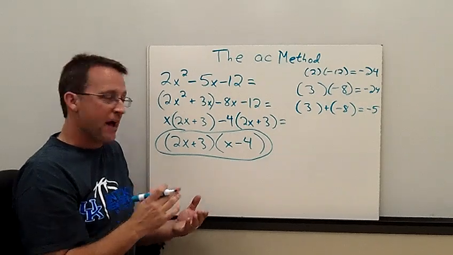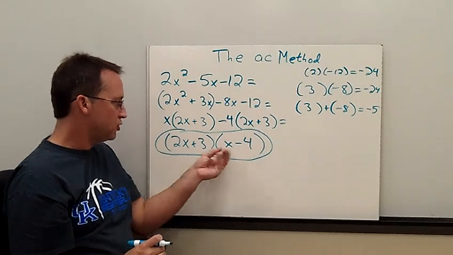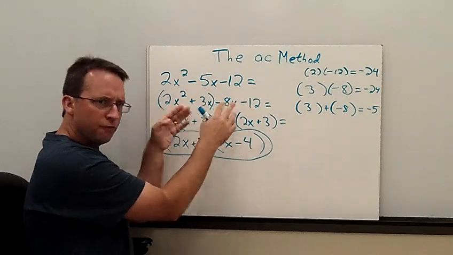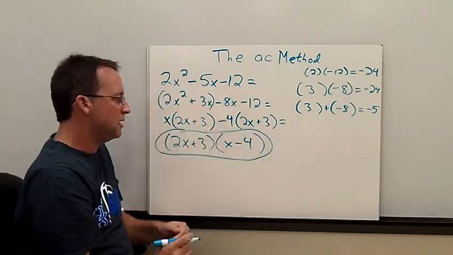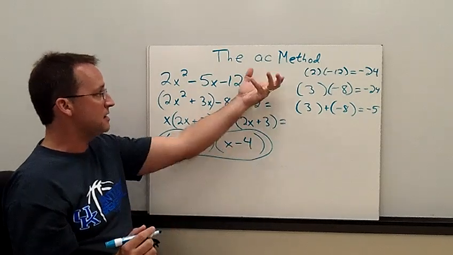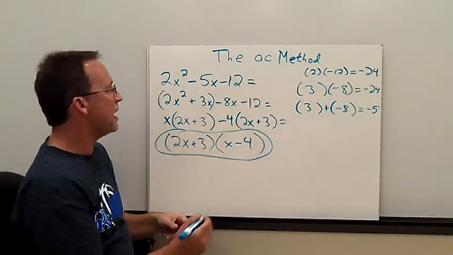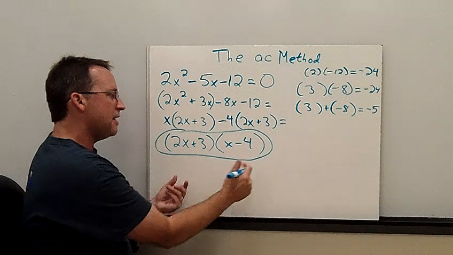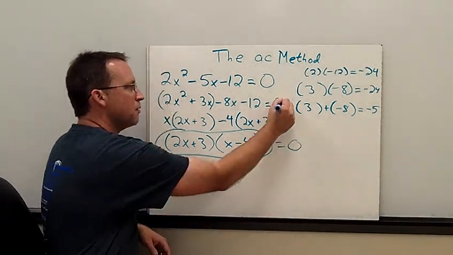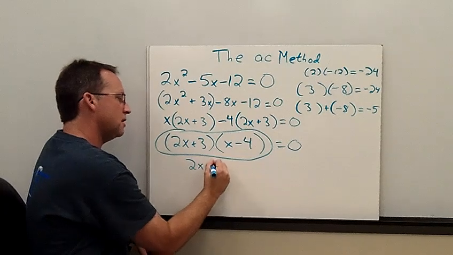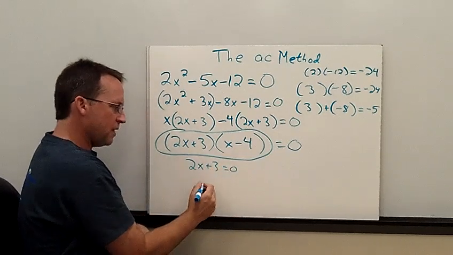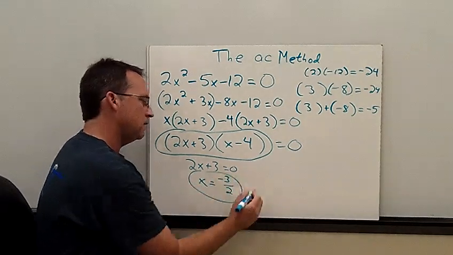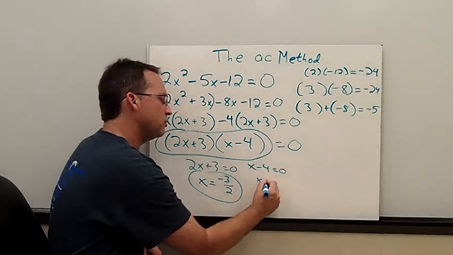You could always double check that you factored it correctly by multiplying those back together. Distribute, combine like terms. And in fact, when you distribute, you'll see all of these terms show up again, your FOIL thing happening, you'll combine back and you can get to that. So if I needed to set this equal to 0 and solve, let's say I could even go back now and say, well, what if I were trying to solve what made this equal to 0? Now I'd set these two factors equal to 0. Set 2x plus 3 equal to 0. Solve that, so I'm going to get negative 3 over 2 for an x value. And then x minus 4 equals 0, so x equals 4.